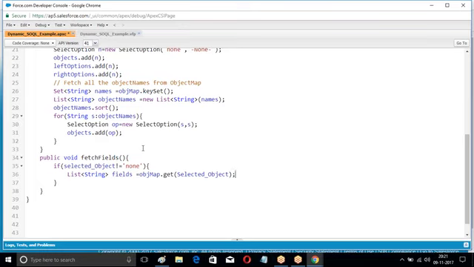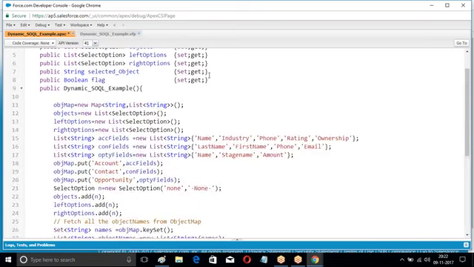When you say map dot get of object, what are we supposed to get? List of fields. In the map, if I give key, what will I get? Fields. If I get the fields, then what was I supposed to do? For string s. Now you are supposed to put it. What are the fields we have?